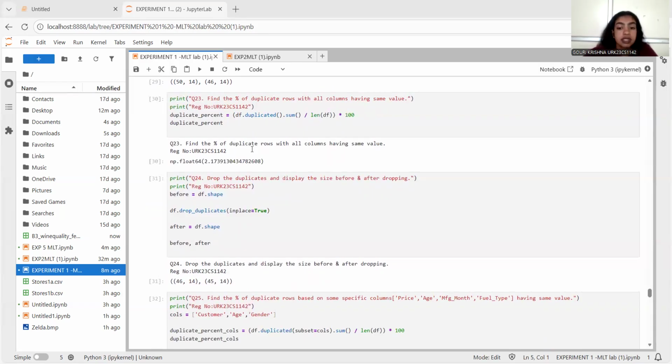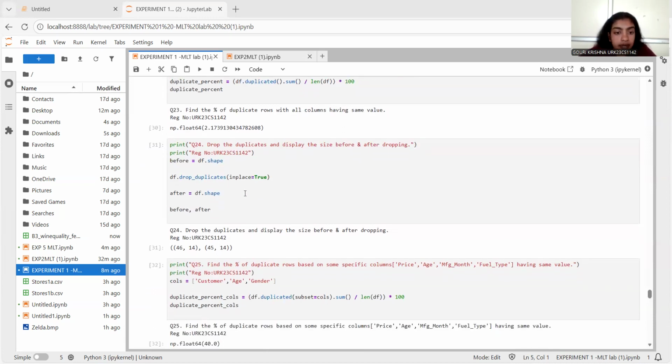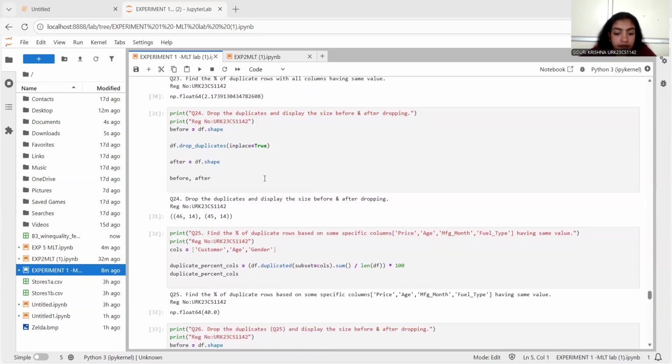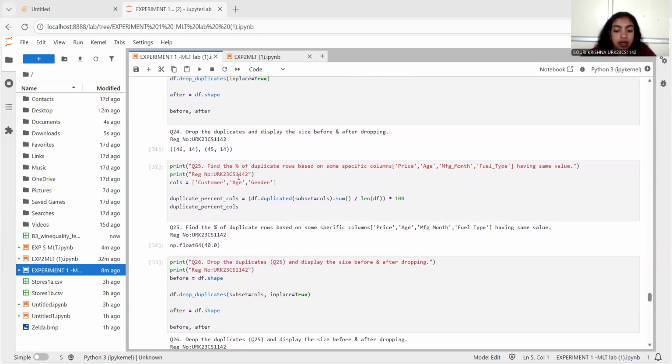And then sum adds up the true values, giving the total count of the duplicate rows. And in this, we are dropping the duplicate rows. So df.drop_duplicates removes all the duplicate rows from the data frame.